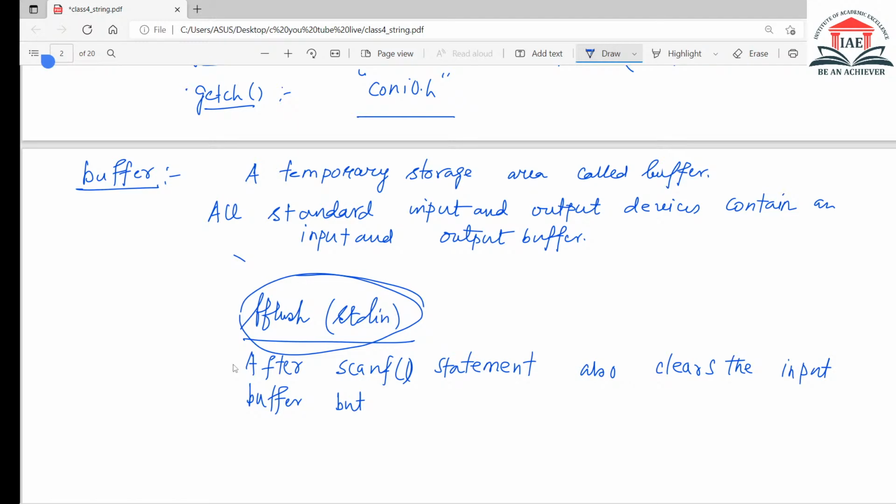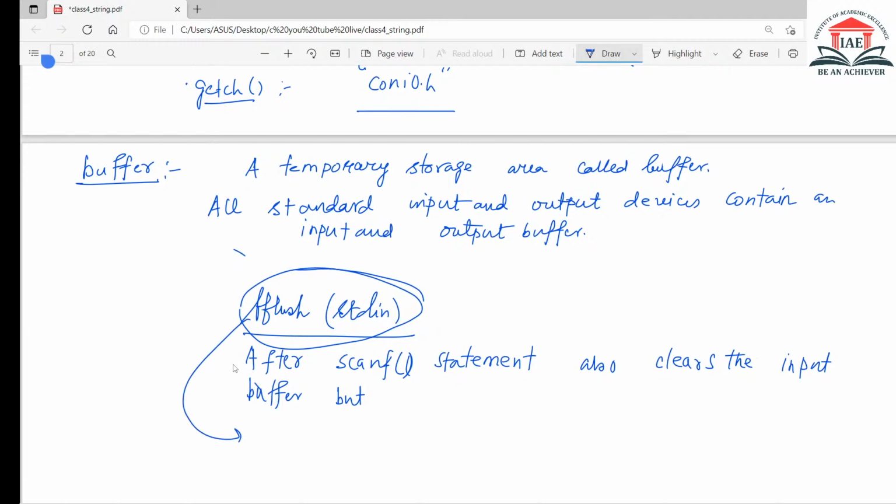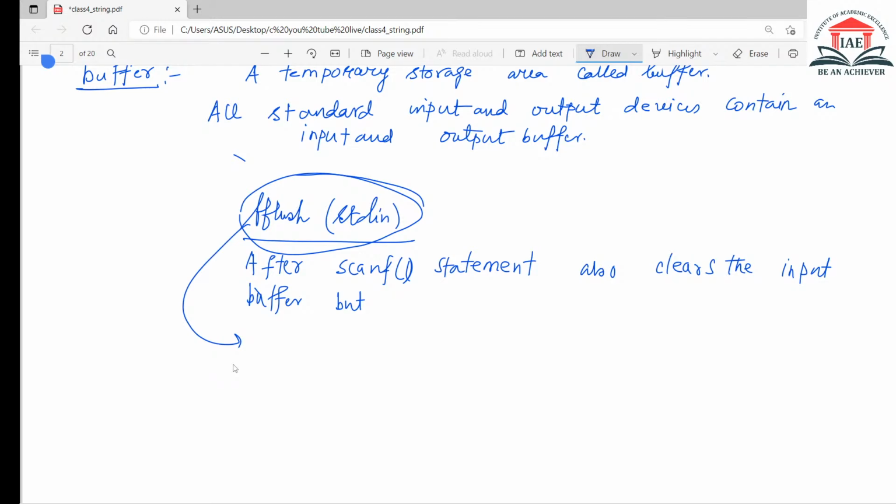So generally they will ask you not to use this, but where fflush is used, it is typically used for the output stream. That means the purpose is to clear the output buffer and move the buffer data to console or disk. That means fflush(stdin) should not be used for taking the input.